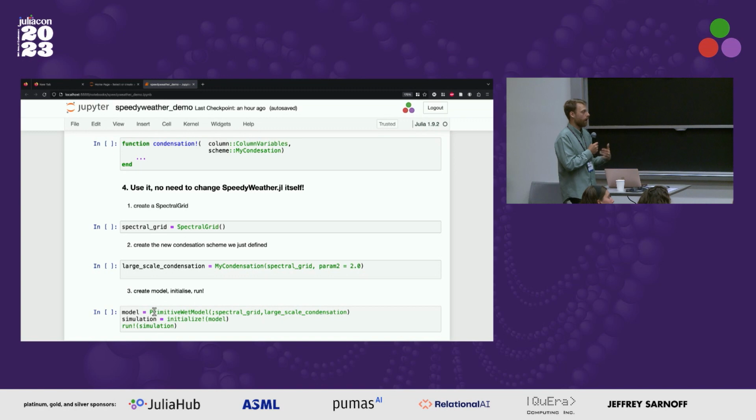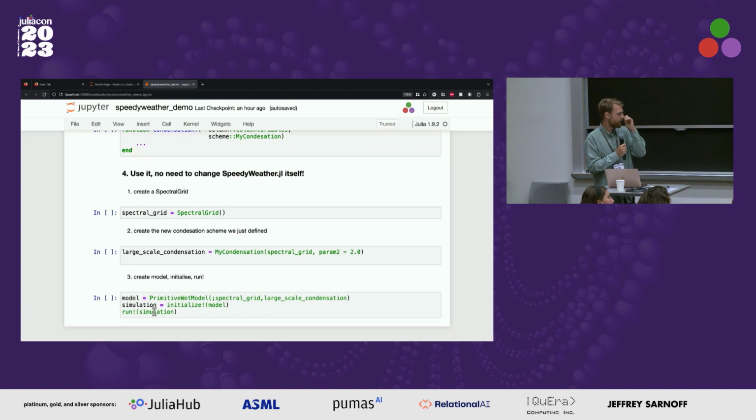So it's really an extensibility that you can literally just do in a Jupyter notebook, as I do here. Maybe I should have used Pluto, but this is just in this Jupyter notebook. I feel this is a nice way, and I feel it's very similar to how Oceananigans does it, to have a model that really remains hackable. We're definitely not quite there yet on the performance side, but I feel like we have some answers to this idea of how you create a customizable model. And this is where I would like to end. Thank you.